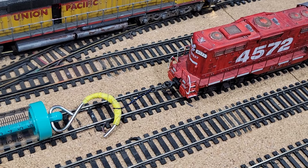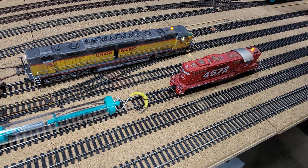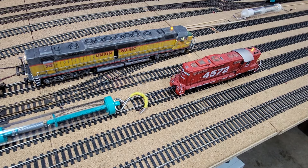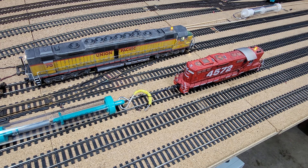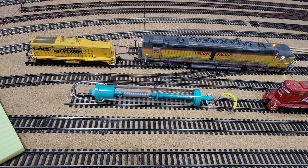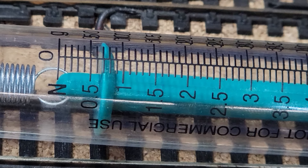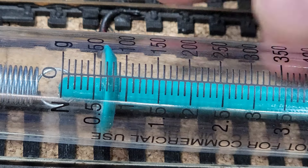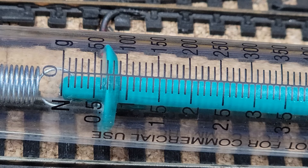When we get multiple units on here, they pull a lot more, and I've got a heavier scale for that. Oh, there goes this coupler on the floor, of course. All right, so let's pull this GP9 — what we do is pull until it slips and then take a reading. He's slipping right there. Let's zoom in and get a reading. That's about 0.5 on the newton side, but looking at the gram scale — that's 50, 60, about 70. He's pulling about 70 grams.